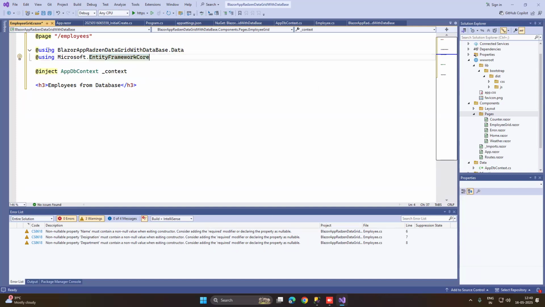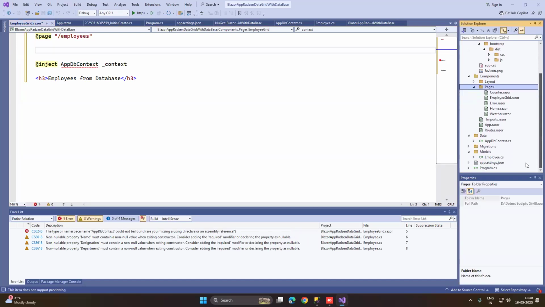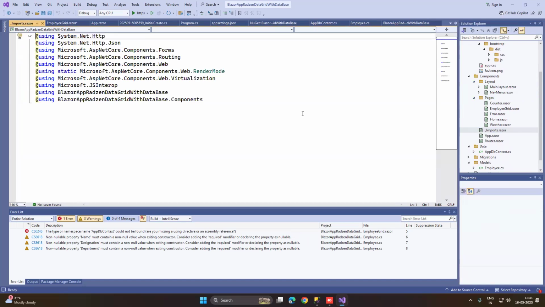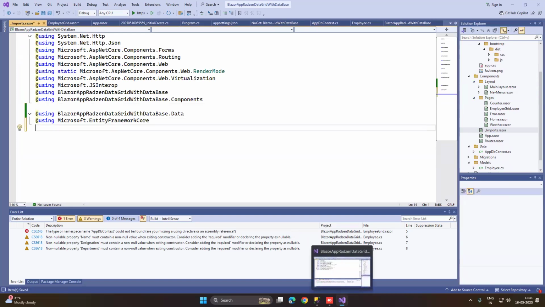So it will always be wise, because we naturally have repetition, to not keep them here. Instead, we come to this _Imports.razor, and we will include them here. Okay, there's a common place, and we'll include more of the stuff there.